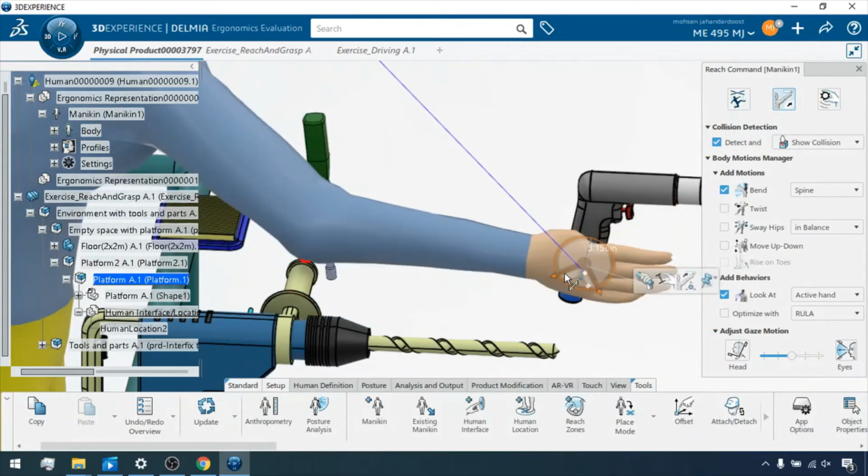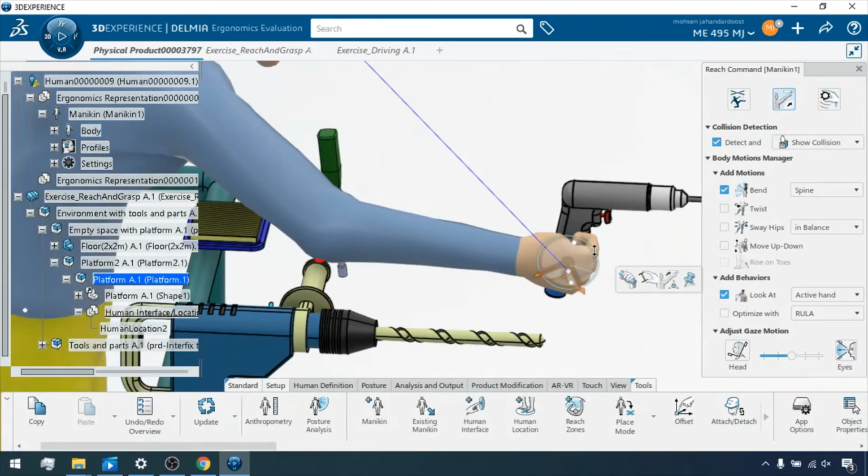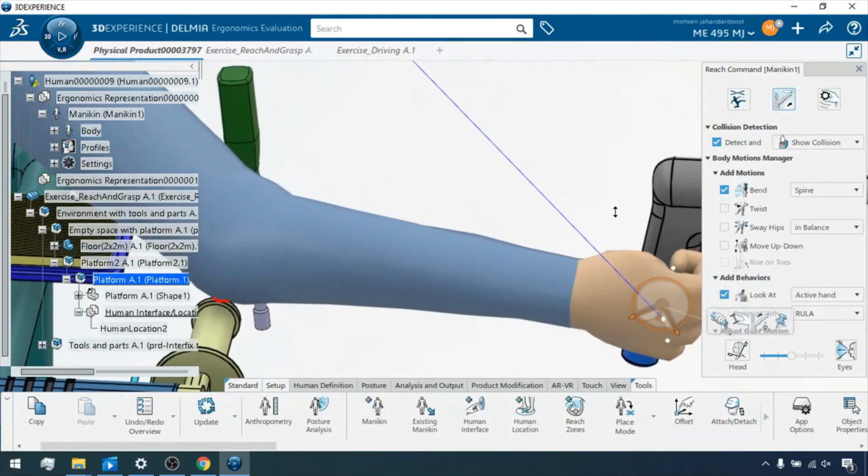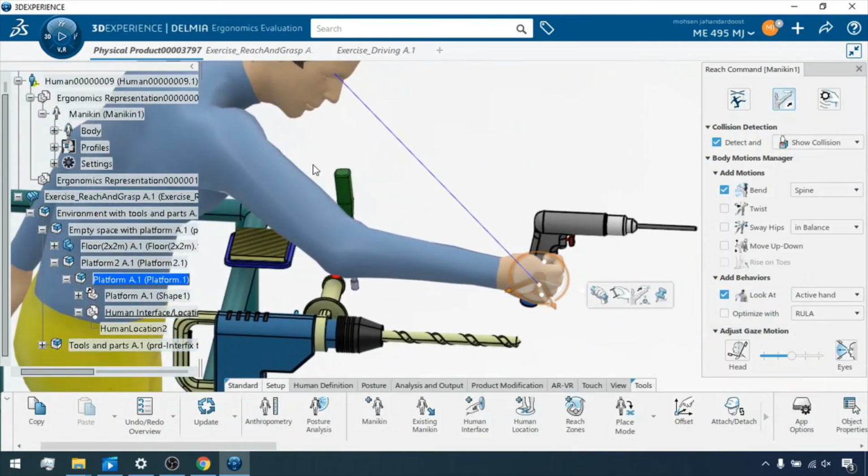Okay, now it's better. Let's see if it grasps the item or not. Now you can see that I grasp the object.